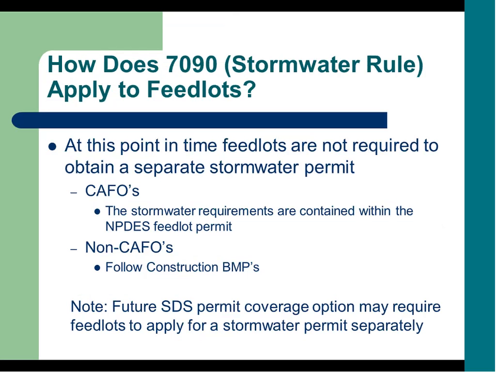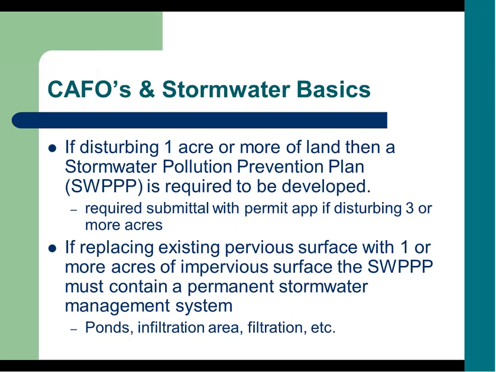At this point in time, and that hasn't changed with the new rule, feedlots are not required to obtain a separate stormwater permit. For CFOs, stormwater requirements are incorporated into the MPDES permit, and for the non-CFOs, as long as you're following BMPs, you're good to go. The SDS permit is an anomaly to that. Once that permit is available, depending on the project, a stormwater permit could be required as a separate permit. And again, that's a case-by-case basis.